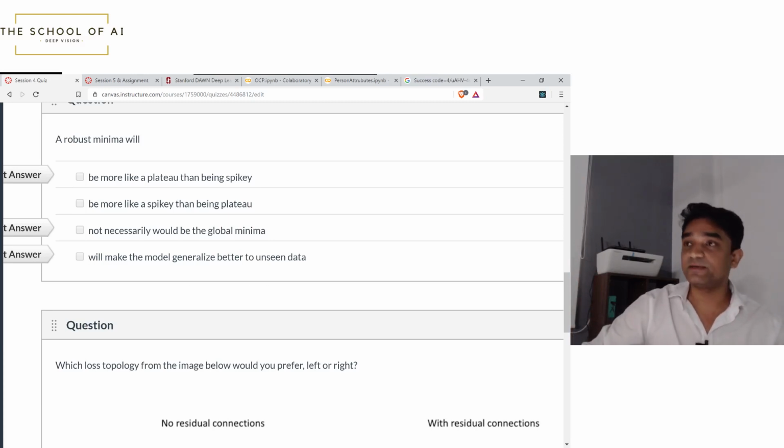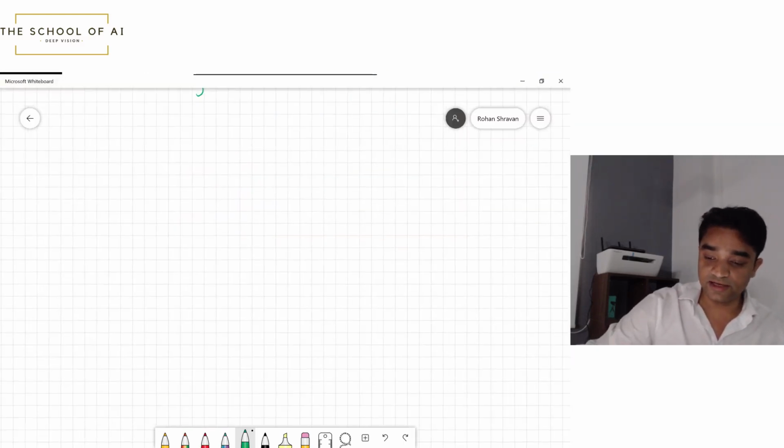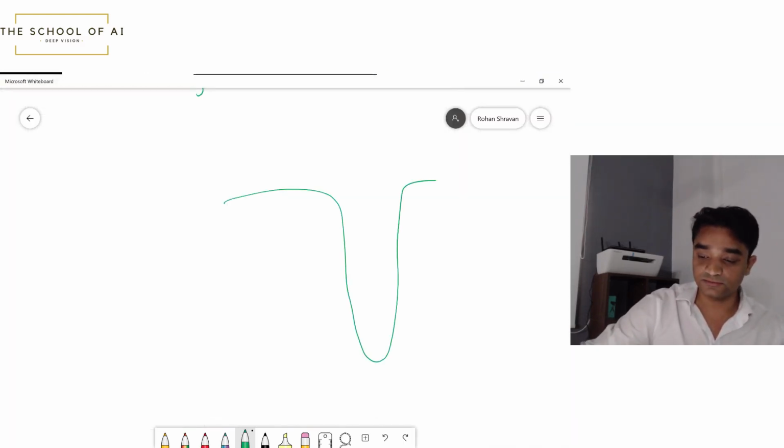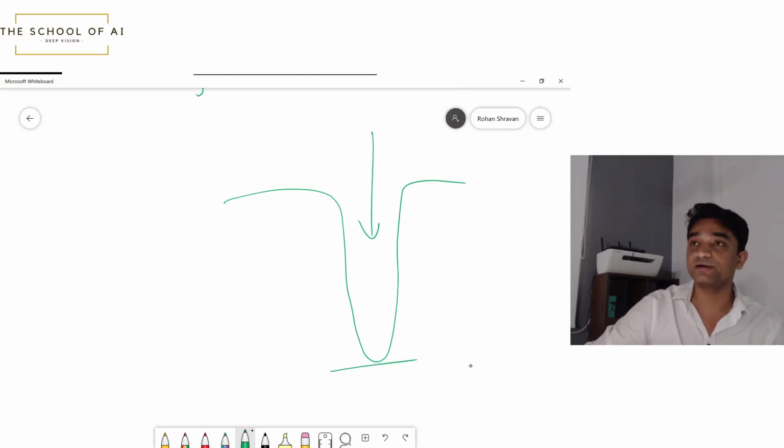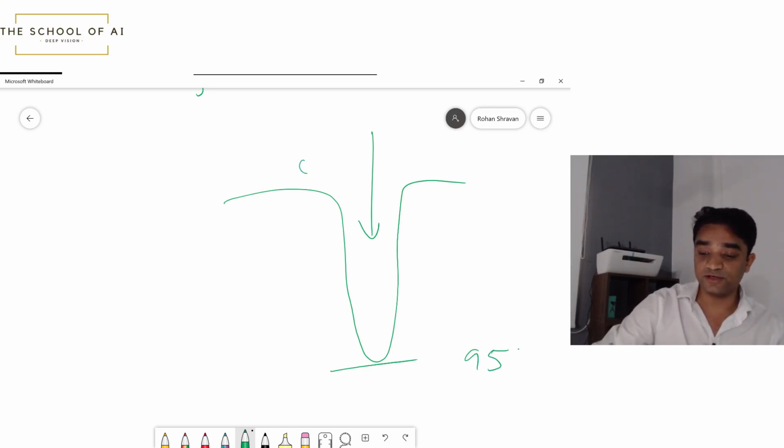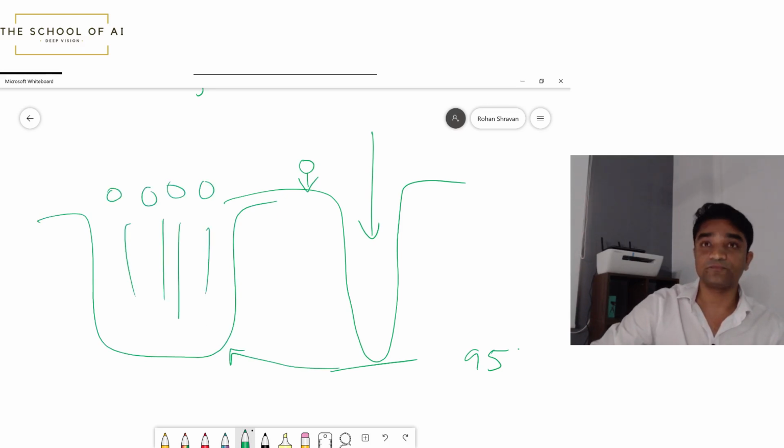We'll make the model generalize better to the unseen data, and that is actually what we are interested in. If our minima looks like this, that means the image must fall exactly here for us to predict the accuracy of, let's say, 95%. We don't like that. For an image which the network is not trained on, it's going to sit on the periphery where it's not going to be identified. But if we have this kind of minima, even though the accuracy is less, we have many images which can actually be identified.